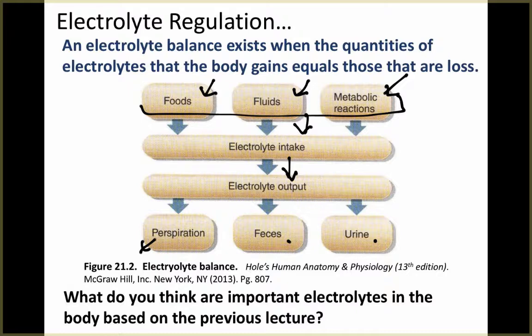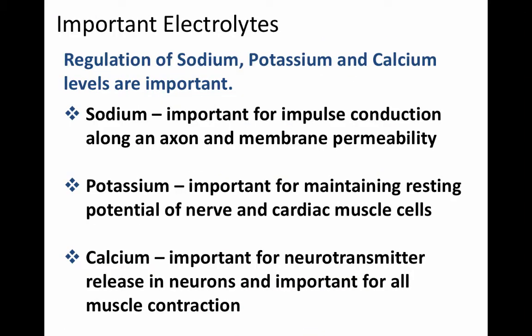So what do you think are important electrolytes in the body based on previous lectures? We've talked about some of these, but the important electrolytes in your body, and there are more than these, but these are the main ones, are sodium, potassium, and calcium. So the regulation of these three ions is extremely important.